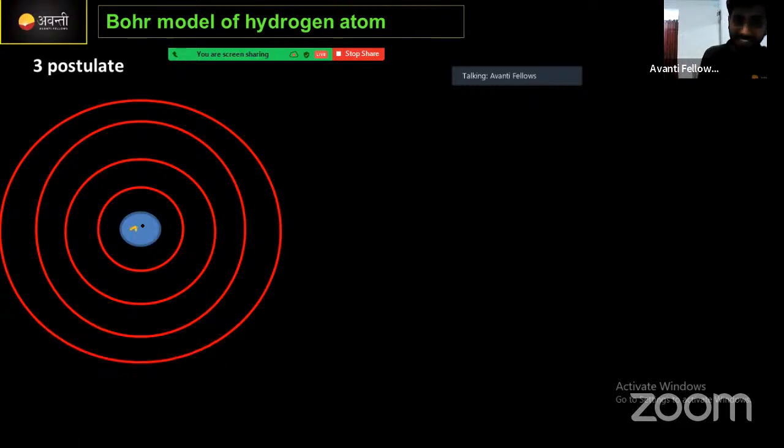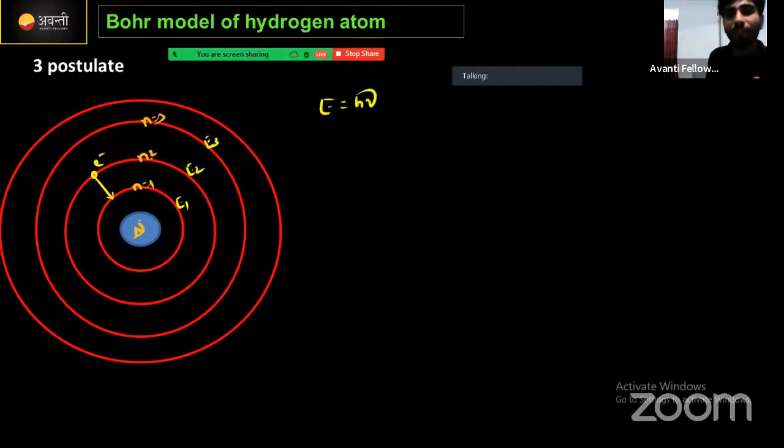This is again the hydrogen atom, with the nucleus. This is the first energy state, this is the second state, and n is equal to 3. In the first postulate he explained that each energy state has its own energy: E1 for this one, E2 for this one, E3. If an electron jumps from the second energy state to the first energy state, it emits radiation. That value will become E is equal to h nu.